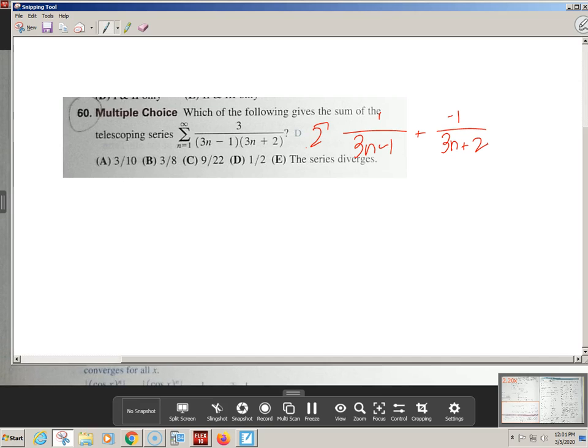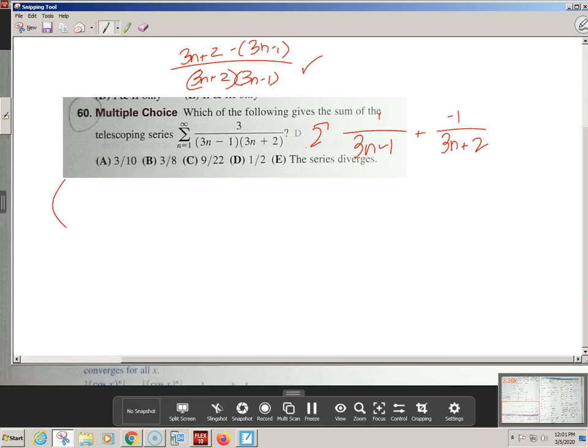So I would multiply this guy by that guy, common denominators, I would multiply this guy by the original dude. And then I would get my 3n plus 2 all times 3n minus 1. As long as the 3n minus 3n cancels and the 2 minus the negative 1 is 3. Ha-ha! I got my partial fraction. And why is that good? I need to see the telescoping.